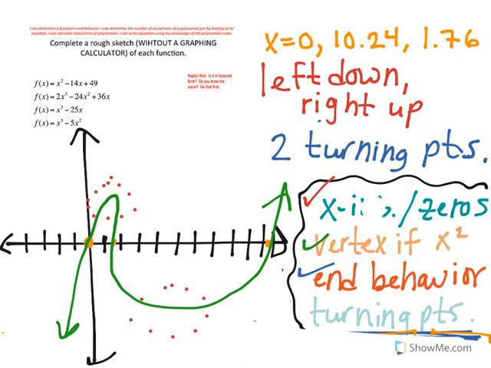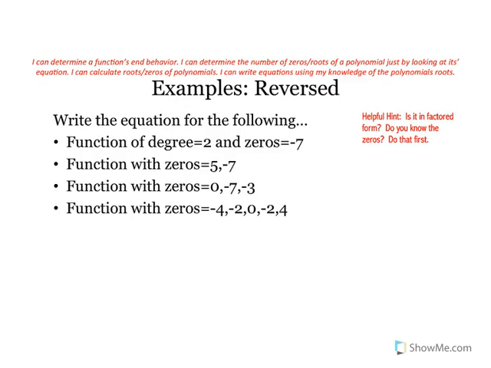All I want to see is first those solutions, which you can see mine are in that gold color. Second, I want to see the end behavior. The left hand is down and the right hand is up. And then I want to see those turning points. And we don't know the exact location of them, but I know that there's a turning point somewhere here and somewhere there. We don't know how low it goes. We don't know its exact location, but I do know that there are 2 turning points somewhere on the graph. And that's all I want from you. Okay? Pause the video, try those bottom 2, and then we'll move on. Use your graphing calculator to check your answers.